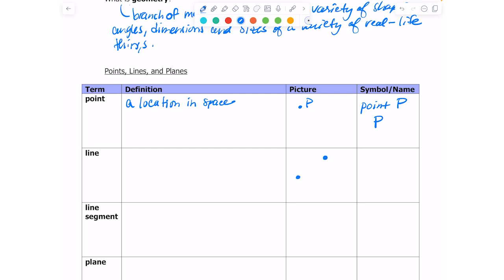Okay, now when we build on that and we have 2 points, we'll call it point A and point B, and then connect them. One of the things that we can form is a line. And what's special about a line is it has arrows which signify that it goes on forever in all directions, in both directions. So a line is formed by connecting 2 points along the shortest possible path.